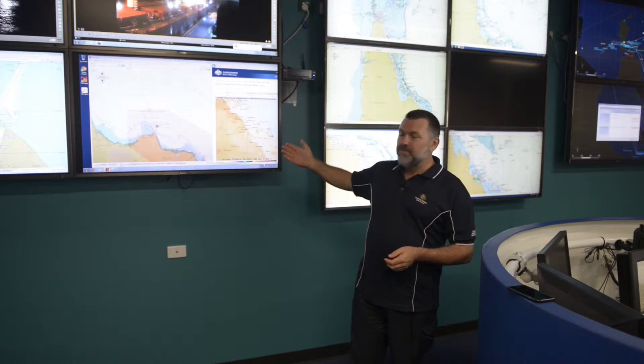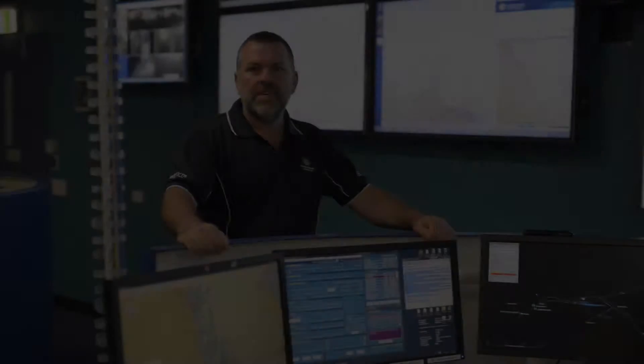The centre comprises six operator consoles, and currently we use two of those — one for Port VCS and one for Reef VCS. The centre has a number of wall consoles which include CCTV, a surface picture and a radar. The operators have a number of monitors that they use, including the traffic information module, which has a surface picture and forms and reports, the radar picture, the C4i communications console, and a corporate network.